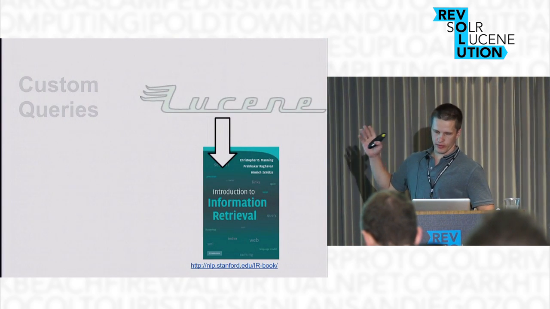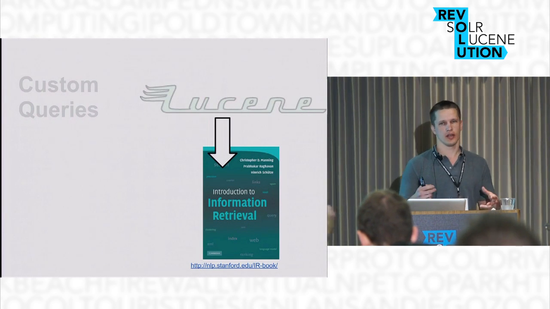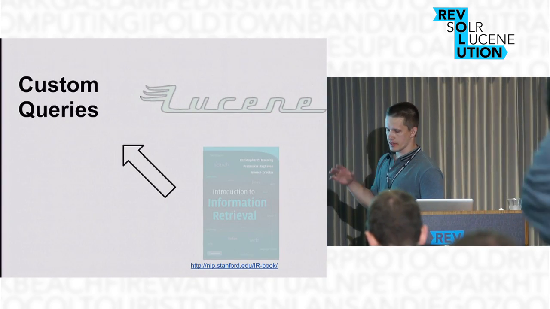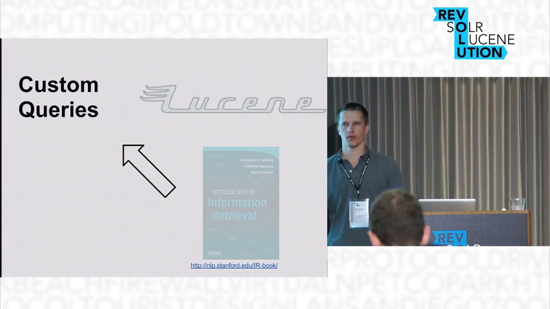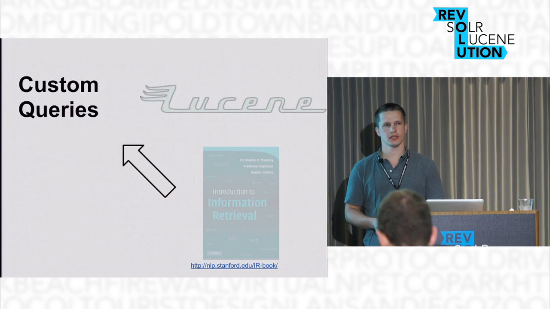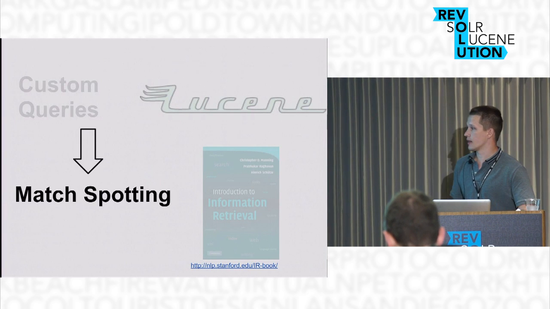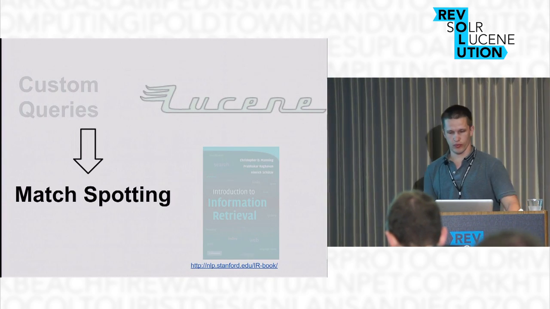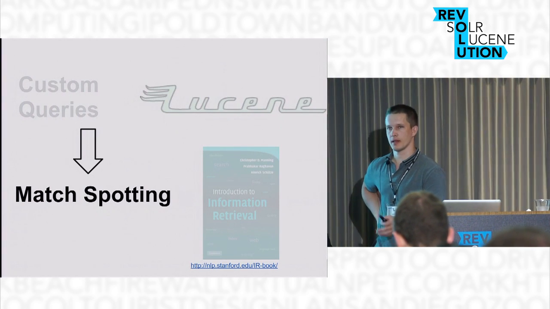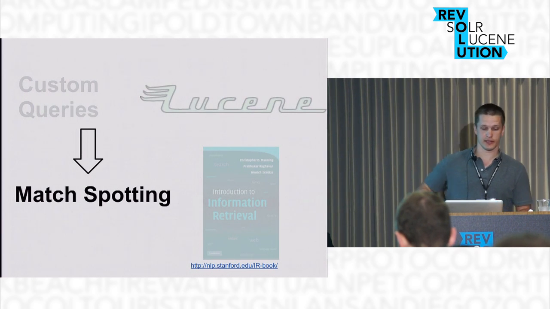We will start from the fairly beginning about Lucene and Inverted Index. Then we will need to look into the information retrieval basis, to check the core algorithms of information retrieval. Then we come back to custom queries, check one example, and review the potential problems with custom queries which you can face on your own. And then I wanted to show one more case for custom queries, which is not about search but somewhere around the search — it's really interesting.